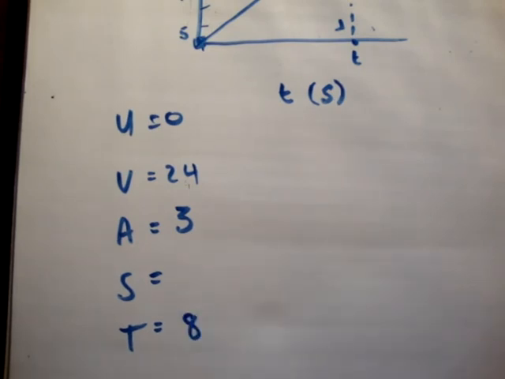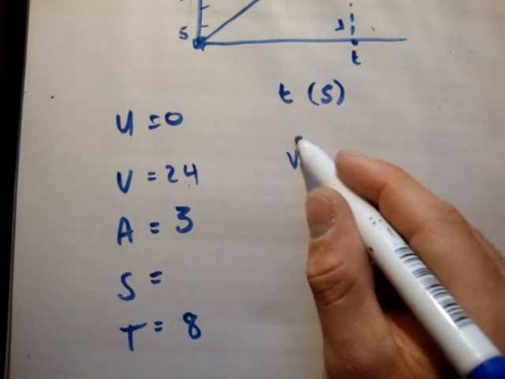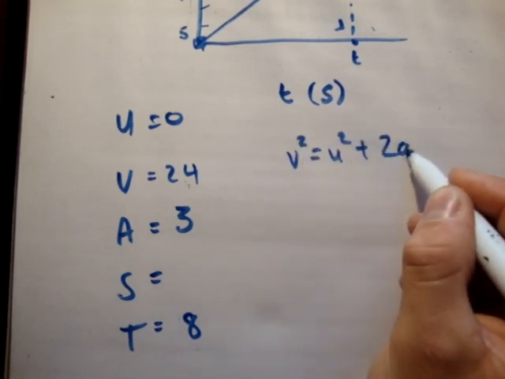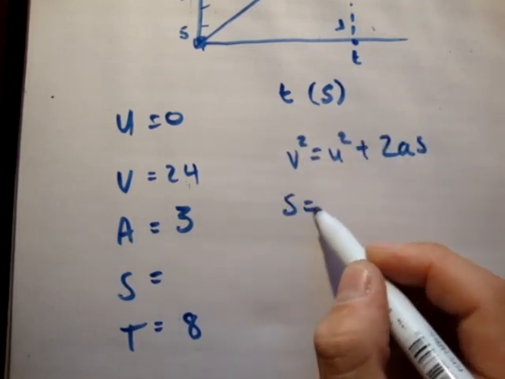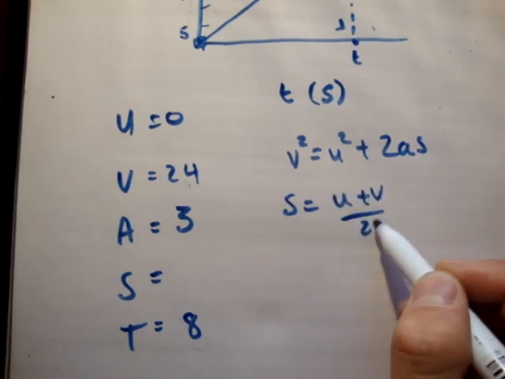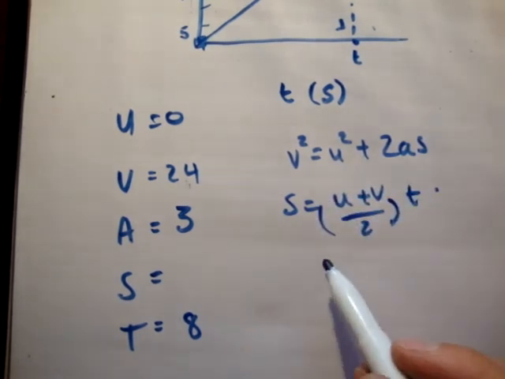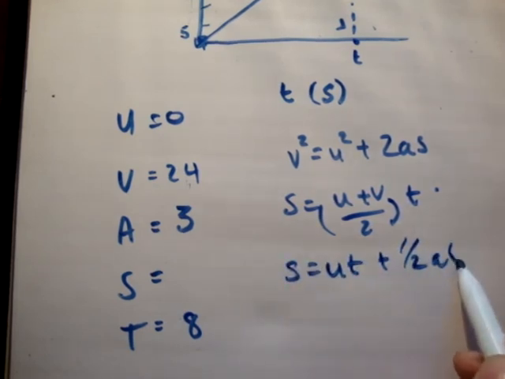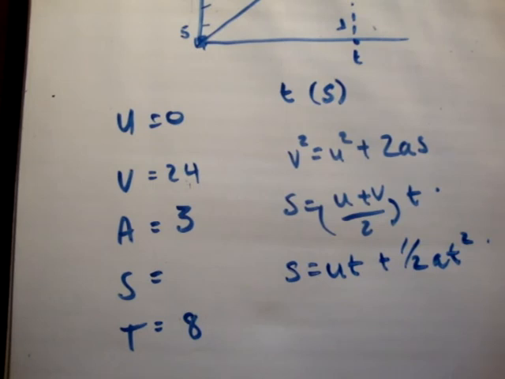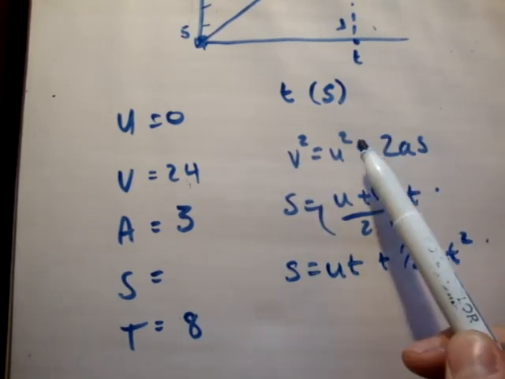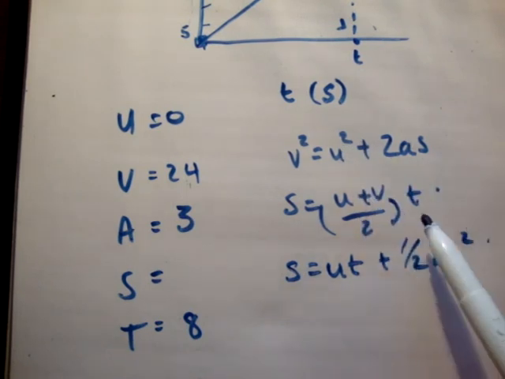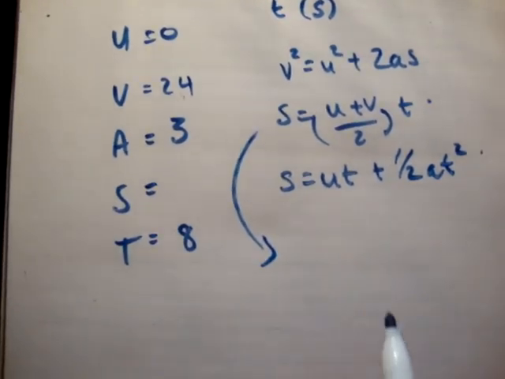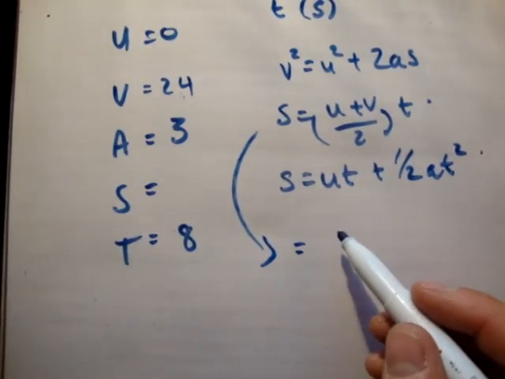So we have to guess the distance. What formula do we have? We have v squared is equal to u squared plus 2as. s is equal to u plus v over 2 times t. s is equal to ut plus half a t squared. So which formula here works best? Well, this one probably seems easiest because we're using u, or even this one here. In actual fact, they're all pretty same. So I'm actually going to go for this one here.